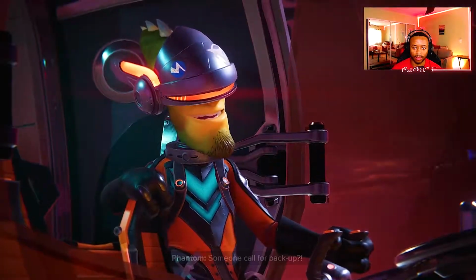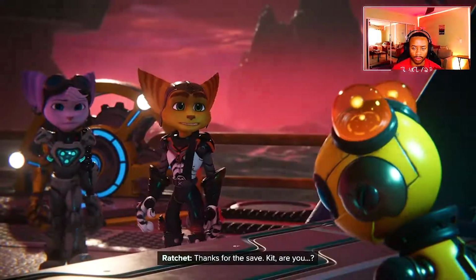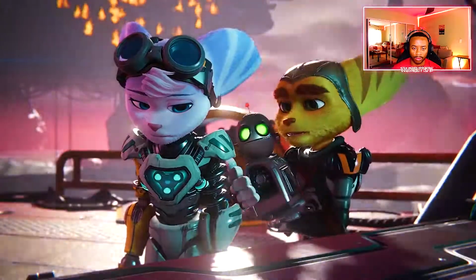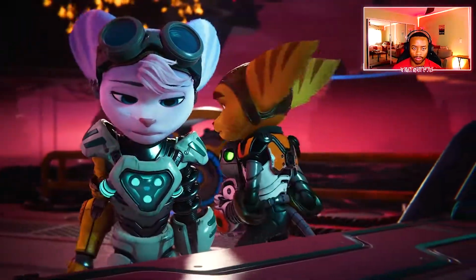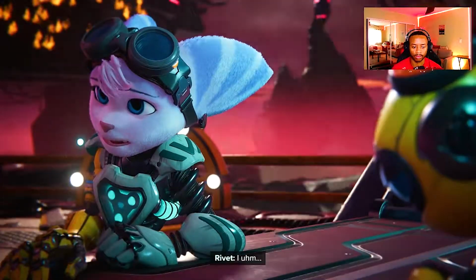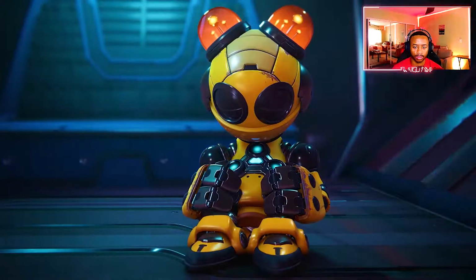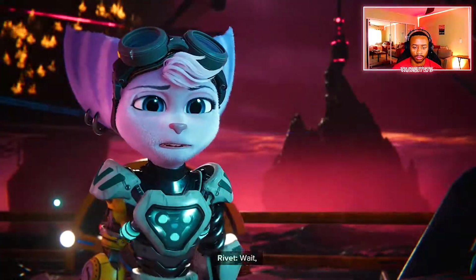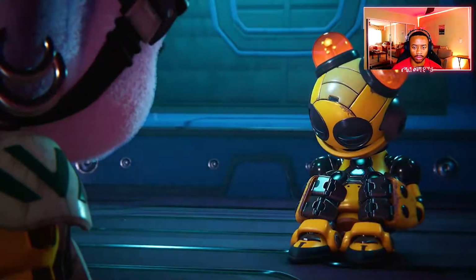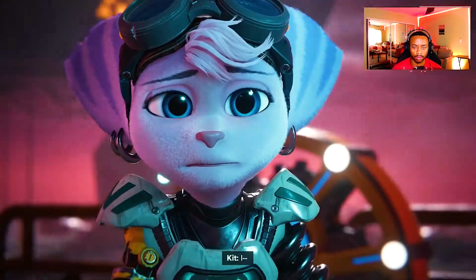Someone call for backup? Thanks for the save. Kit, are you... Give us a minute. We'll meet you at the ship. Clank told me I should try to forgive you. I am going back to Zavali. I never should have... Wait! You're just gonna hide again? Now? I am very... Truly, I am sorry, Rivet. For everything.